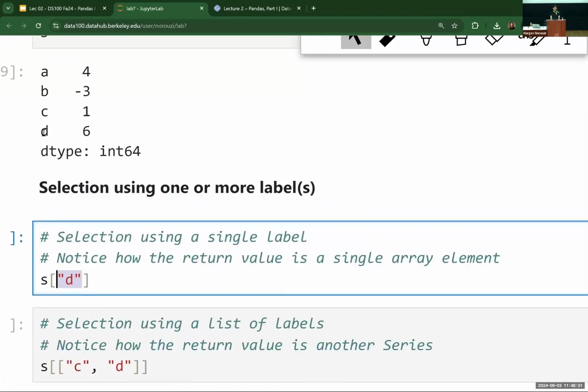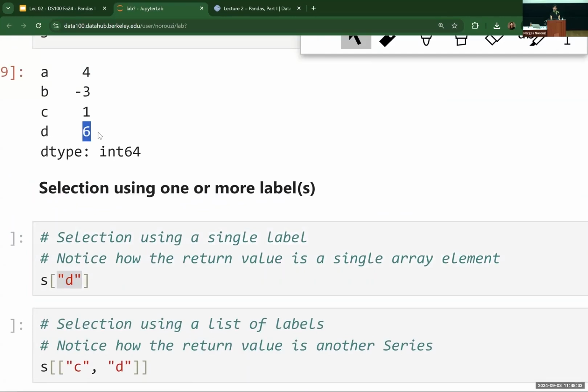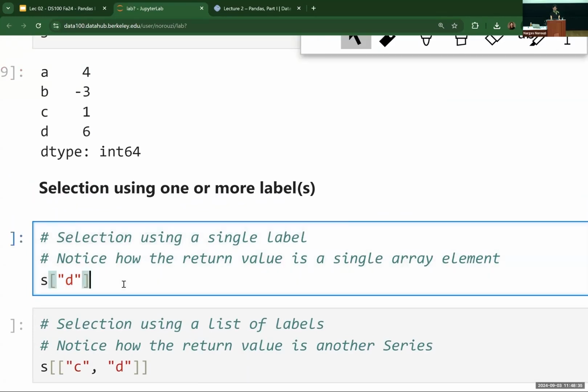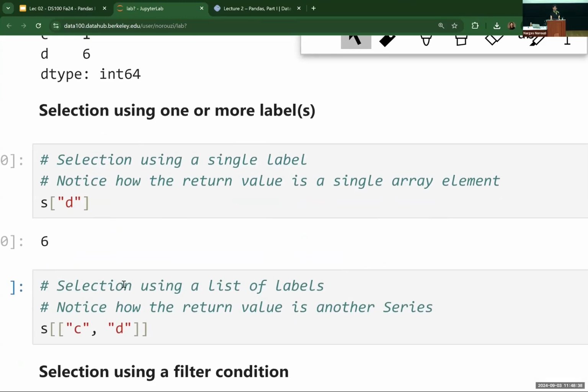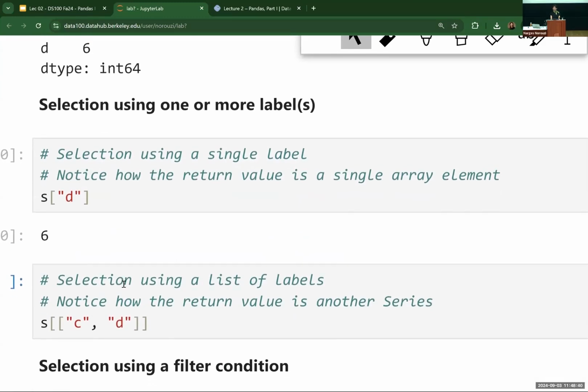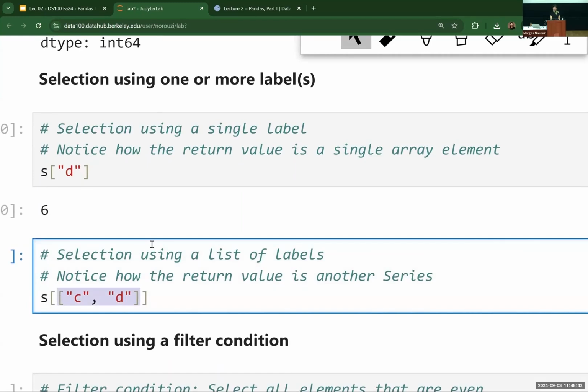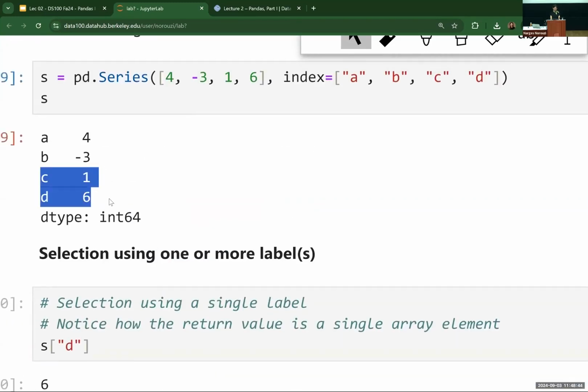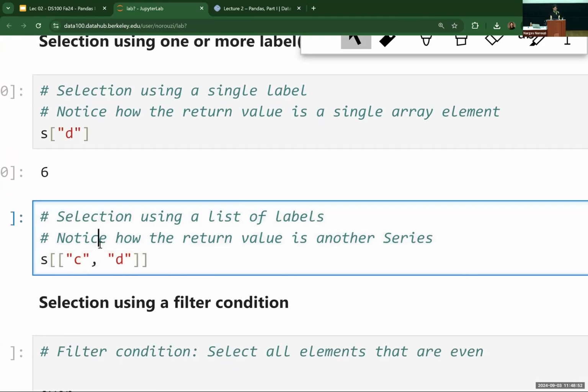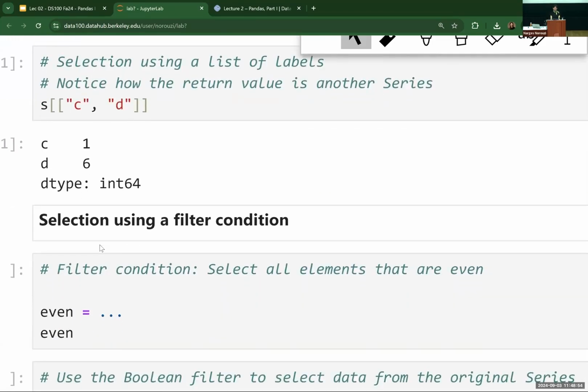So if I use a single label, I will be able to get only the value corresponding to that label. So you take a look, the corresponding value is 6. So I got 6. If I go ahead and request C and D, I'm expecting to get the filtered version of this series object with the labels C and D and with the values 1 and 6. So that's what's happening here as well.